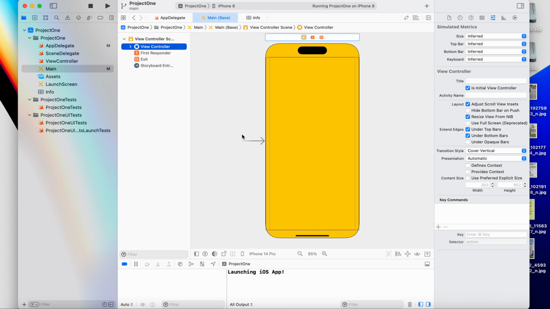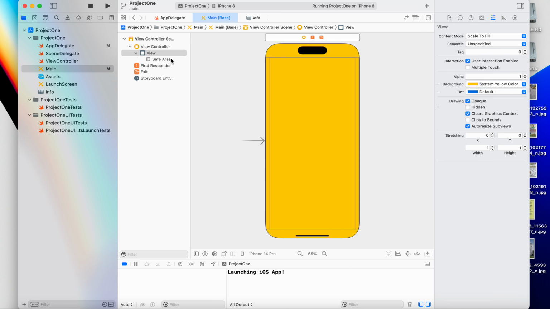Now, this is the design part. We can change any stuff. The thing is, we need to map this view controller with some relevant code. In this left navigation menu, you can see the view controller. Now let's see more detail.